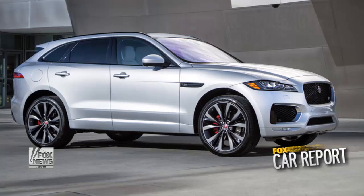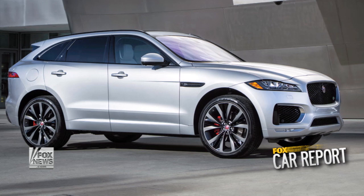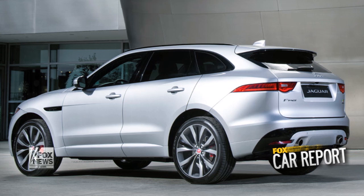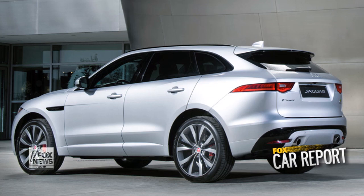You've done your first SUV — the new F-Pace goes on sale pretty soon. Was that much harder to bring into the Jaguar family? That was the most difficult job I have ever done. The first ones we did, I said to the team: this is not looking like a Jag — it looks like an SUV, but it doesn't look like a Jag. So we put an F-Type in the studio and said, guys, this is what a Jag is about. We started to emulate a lot of what the F-Type's got, and the car slowly evolved into the right car you see today. The most flattering thing — when we showed it at a motor show in Europe, a journalist said, 'It looks like a Jag.' Which is exactly what I wanted to hear.